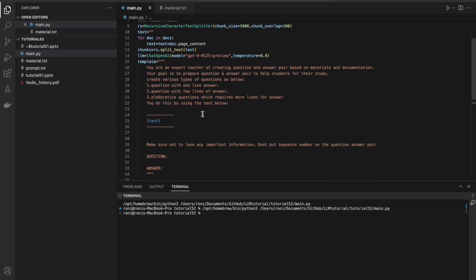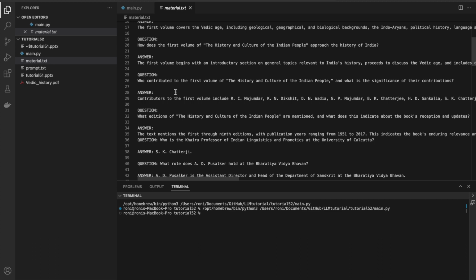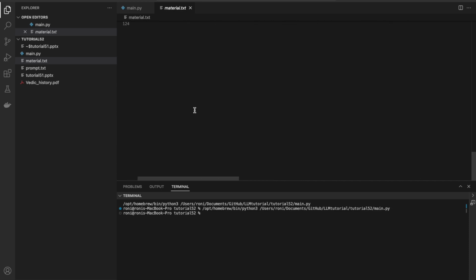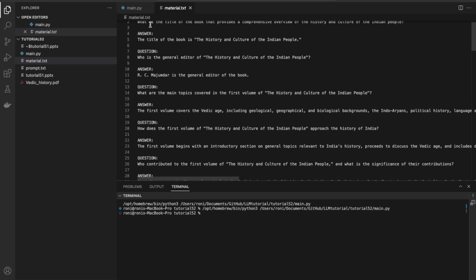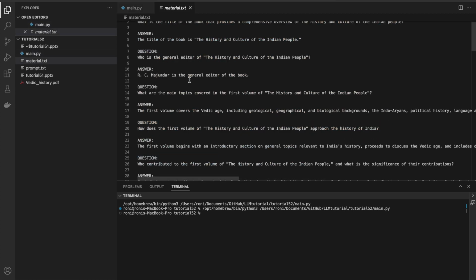So if you have a computer with very fast processing capability and a large amount of GPU, then probably you can try those things, but I don't know how the performance will be. I already tested this with Mistral and Code Llama, and the performance was not good. Sometimes within the answer, unwanted text or some reasoning was coming. I don't want that. Here, if you see, there is nothing extra. What exactly I asked it to do, it did effortlessly.